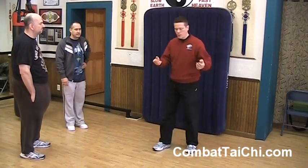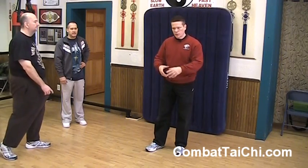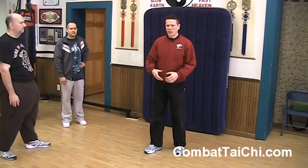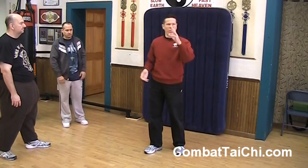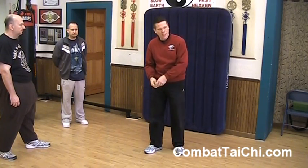Okay, so the biggest thing that people still have trouble with is they still want to put some power in there somewhere instead of it being soft the whole time. I was trying to think of a good analogy for how to explain this. Let's say you've got a tablecloth for a very large table, and you're trying to get it on there, and it's a fine tablecloth, which means if you try to do it hard, it does other things. It doesn't spread on the table. It actually takes on too much air, and it's up, and it's out, and it doesn't really sit down right, and it kind of folds back in and all that.